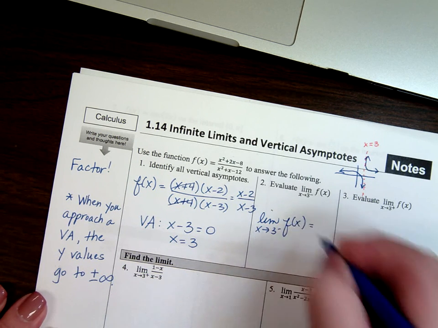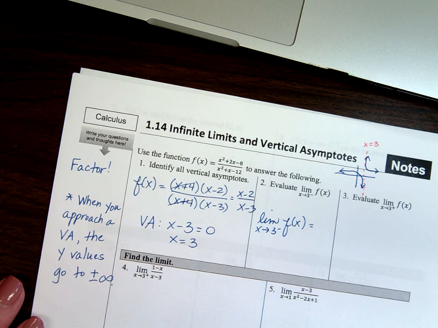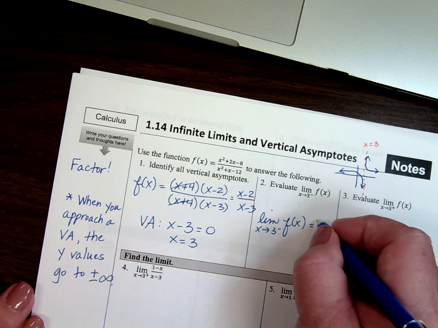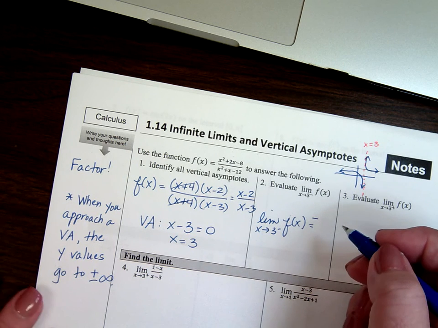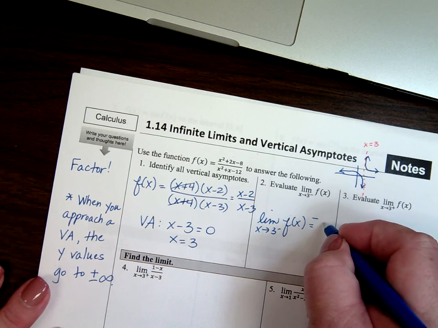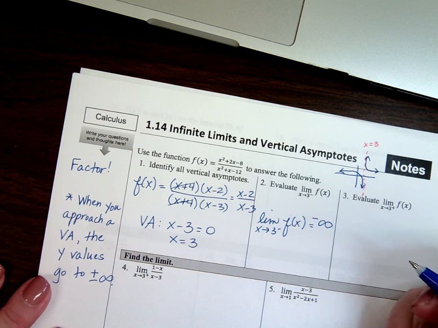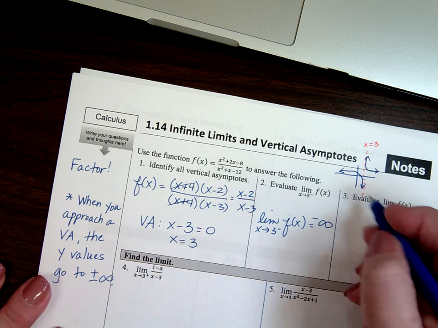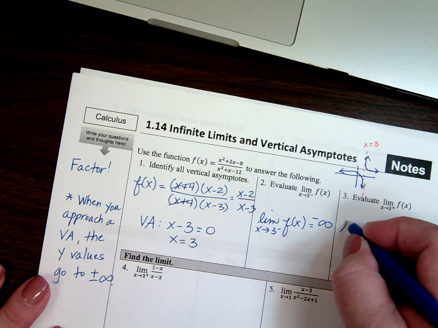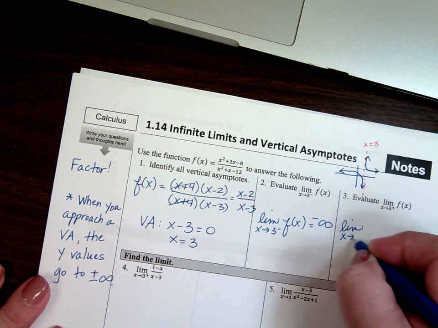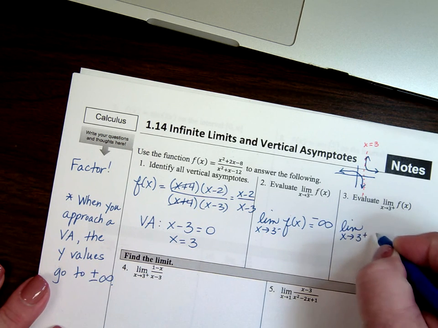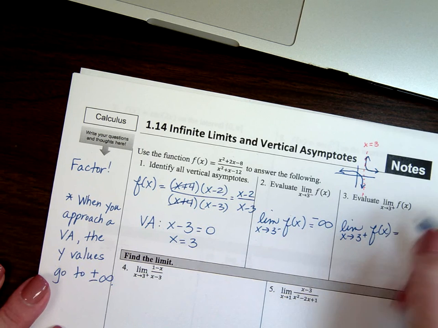And we say, what is it? From the left? Negative. You're right. Yes, negative infinity is the answer. Very good. Now we're going to do the same thing. We're going to use the picture and try number 3. The limit as x approaches 3 from the right, that's coming this way. Coming from the right, it's going to positive infinity.